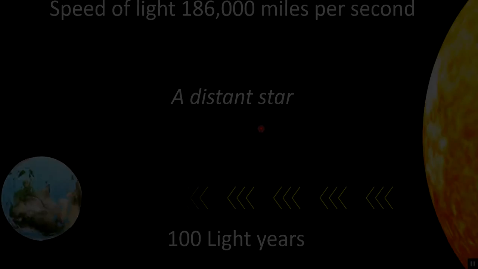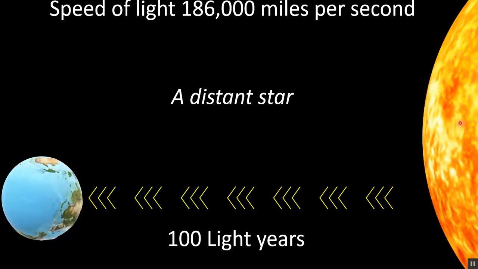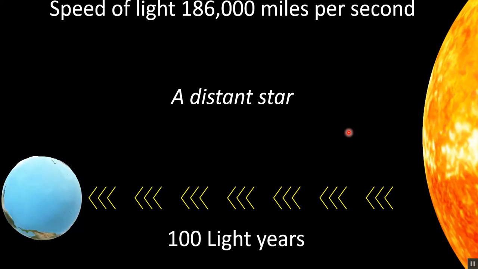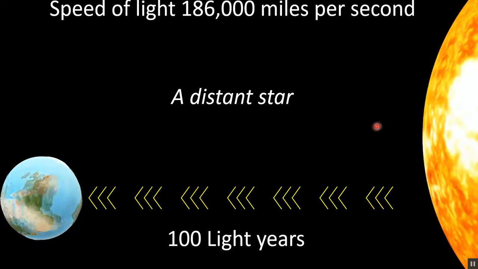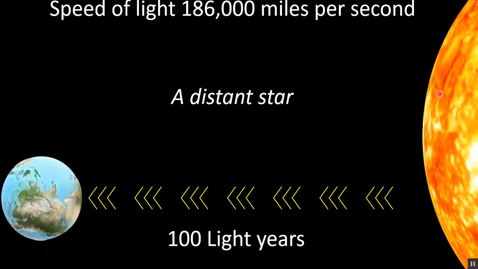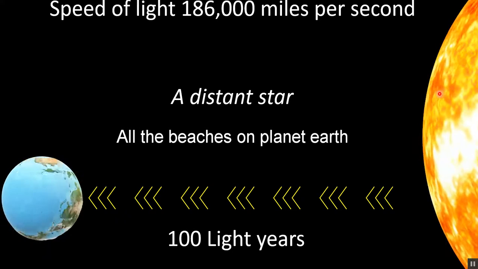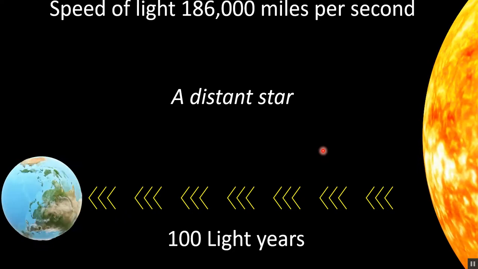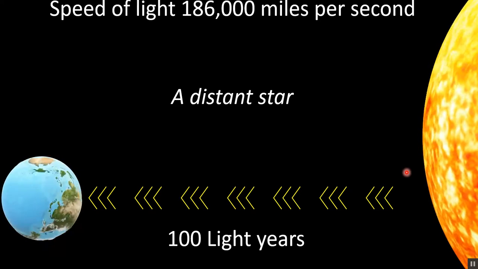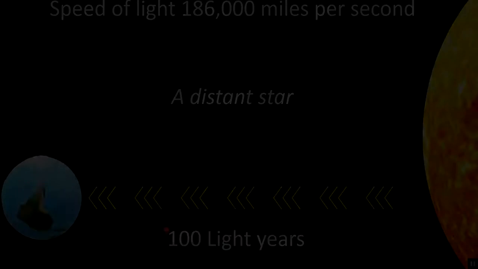Now again, let's increase that from a sun to another star we see in the sky. Remember, what we see in the sky at night are suns. We really can't see planets because the light hides them. From our perspective, our night sky is full of millions and billions of stars. In fact, more stars out there than grains of sand on the whole of planet Earth. You're looking through a telescope and you're watching this star. You're not seeing the star as it is today. You're seeing the star as it was 100 years ago.